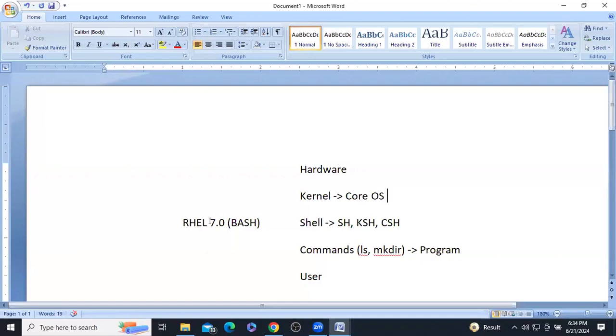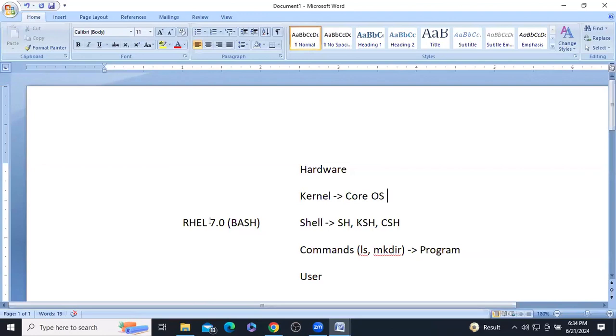Guys, in our Android mobiles also we get updates. For example, when I purchased this mobile I think it had version 11. Now I have 13. I got an update from Android. They introduced a new kernel version, so we need to download that kernel and install it. That is called kernel patching. I hope you got it, guys.